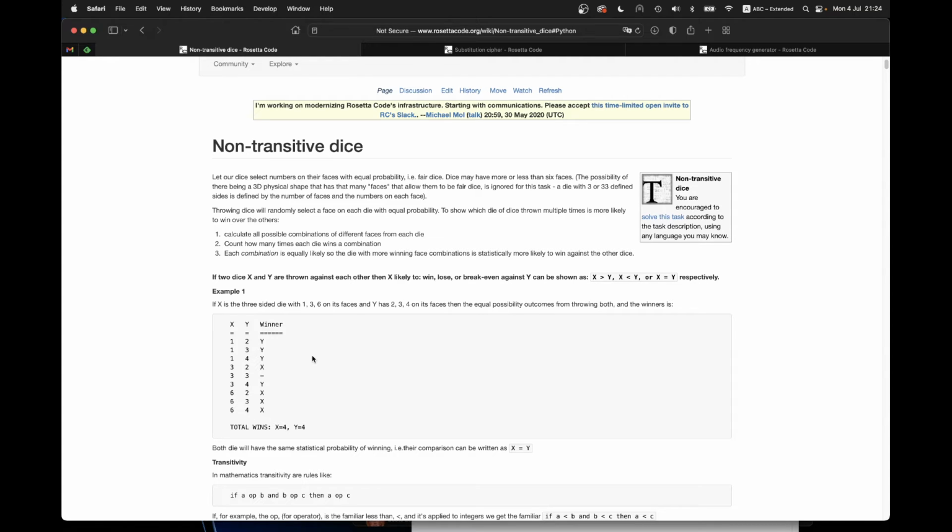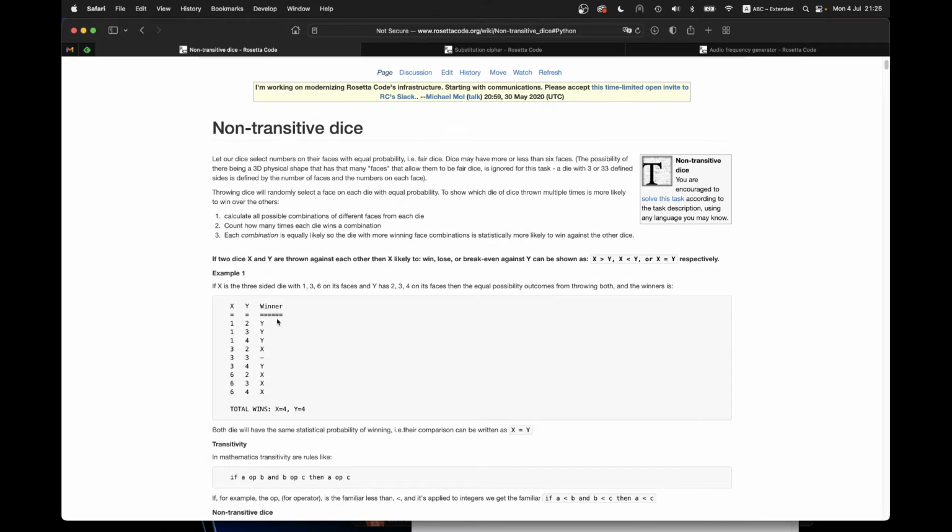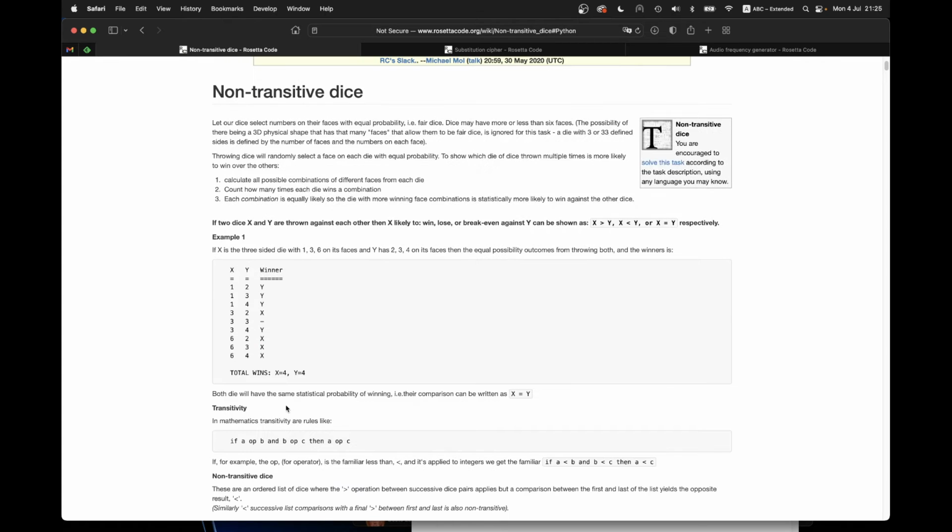Example 1. If X is a 3-sided die with 1, 3, and 6 on its faces, and Y has 2, 3, 4 on its faces, then the equal possibility algorithm from throwing both and the winners is, okay, so all the combinations: 2, 3, 4, 2, 3, 4, 2, 3, 4 against 1, 1, 1, 3, 3, 3, 6, 6, 6, and then we have X wins, Y wins, or a tie.